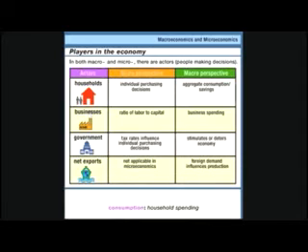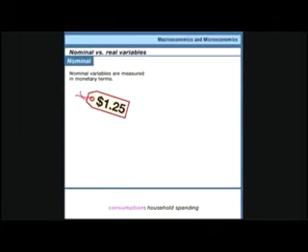Anything measured in terms of money is considered nominal. So for instance, if I hold up this cup of coffee and you can see the price tag on it, if I want to talk in real terms, it's 1 cup of coffee. When we talk about real goods and services, we're talking about physical, tangible, actual goods and services that people enjoy. Cups of coffee, apples, haircuts, vacations, medical care.